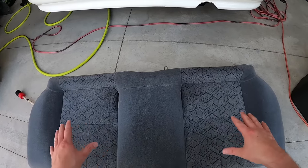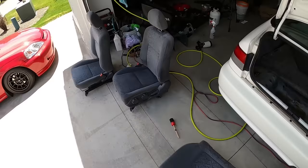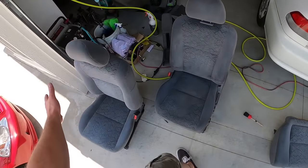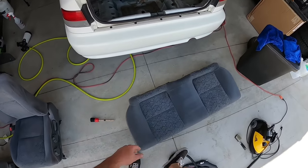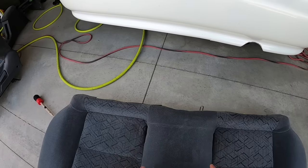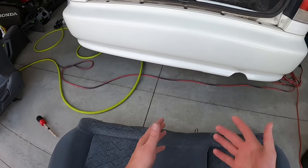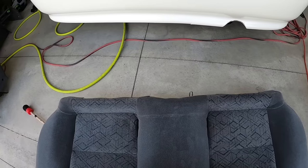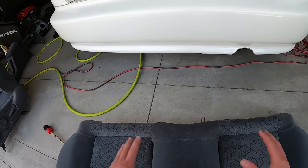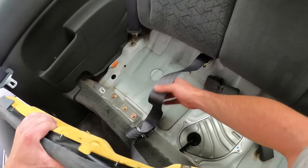A few moments later. All right, guys, so all the seats are done at this point. Rear seat turned out awesome. That looks fantastic. This one right here, driver's seat, not really proud of it, but it is what it is. Passenger seat looks great. Same process on all three of the seats here. From here, I'm gonna put back in the rear seat and then do one more quick vacuum on the main carpet, put my carpet lines in because it looks so fancy when I do that. And then after that, I'm gonna knock out the plastics, and by then, everything should be dry enough to put the front seats back in, and call it a wrap.